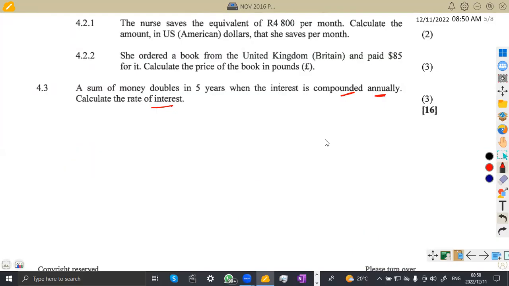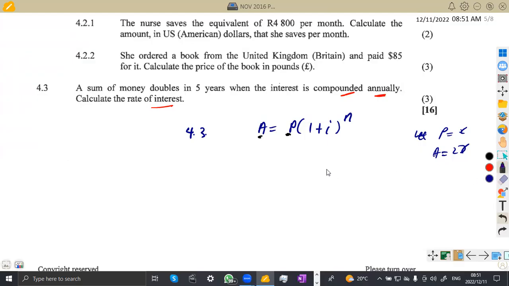Okay, let's take this way. We know that this is a compound interest where the amount is equivalent to P into 1 plus i to the exponent of n, where A is the accumulated amount, P is the principal. So the amount doubles, which means this P is going to double. If it was 500, it's 500 times 2. If it is 700, 700 times 2. So the amount is going to be 2P, or you can say let P be equal to x, then A will be equal to 2x, still one and the same thing.